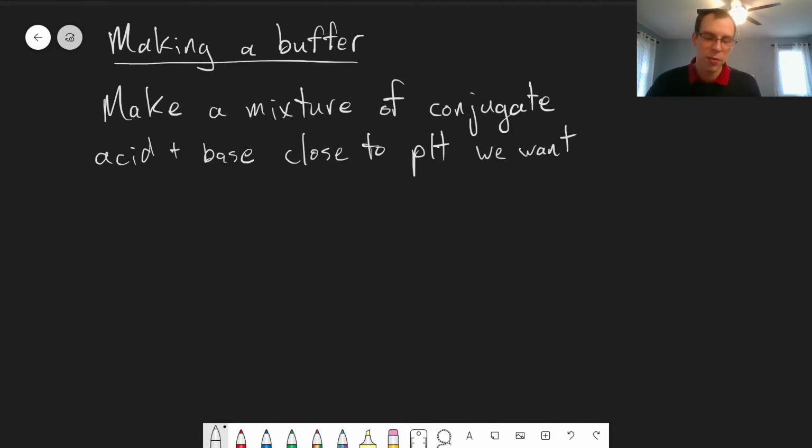Often maybe we'll start with equal moles or whatever. And then we would use a strong acid or strong base to adjust the pH up or down. The reason we do this is that even if we go through the trouble of calculating what exact amounts we'd want, we're neglecting some effects that are going to lead to some slight errors in our final calculation of the pH. Specifically, we're ignoring activities, that's a big deal. And we may have other things present in our buffer that change the ionic strength, and possibly temperature effects and other things.